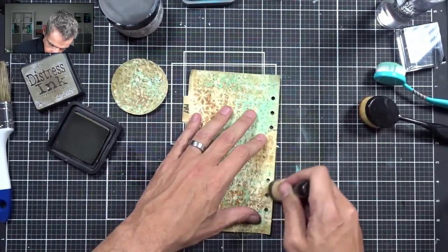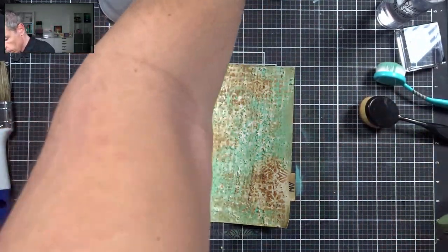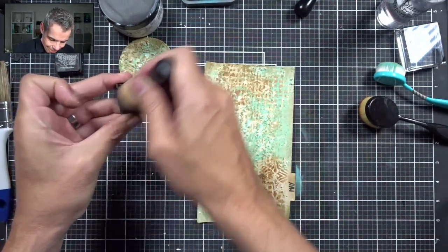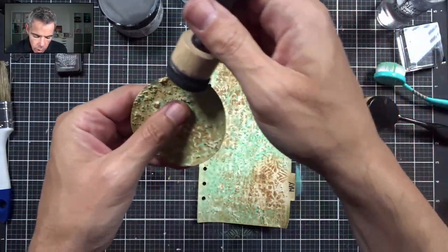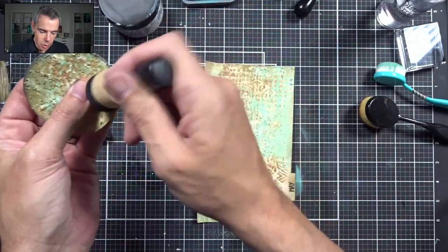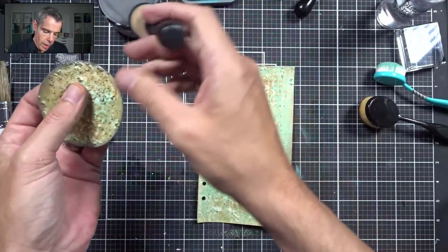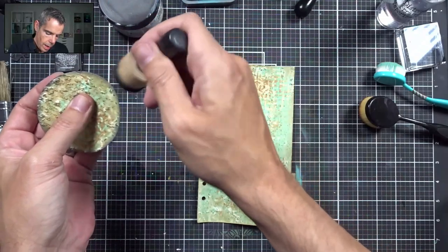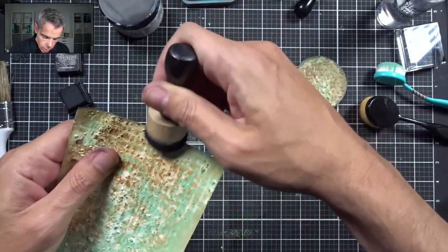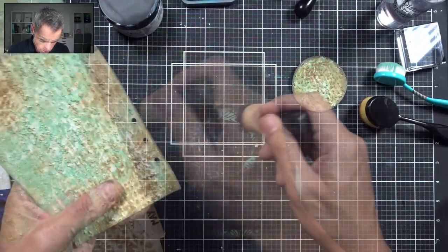Black is not a color, right? So next I'm coming in with Black Soot to really darken up the edges. Freight Burlap is in the same color family as Vintage Photo at least — that's my excuse! By putting a shadow layer and edging this with black, look how it really pops off the page. I'm doing the same with the whole page, just to give the edges a slightly more grungy, dark look.